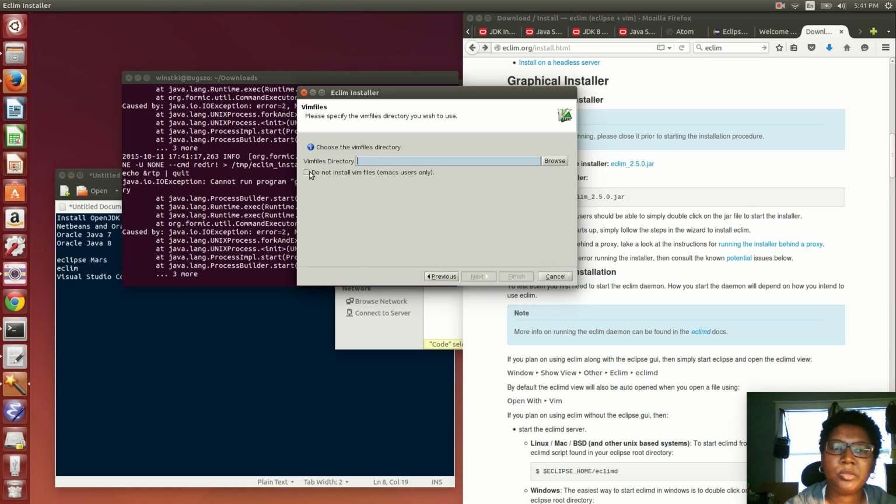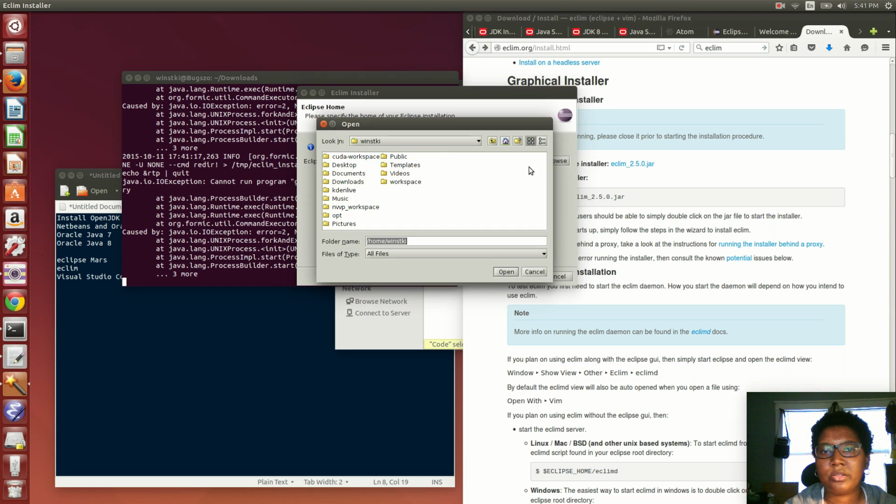And I'm going to click here because I'm installing it for Emacs, so I don't need any Vim files installed. I'm going to browse to my Eclipse directory.